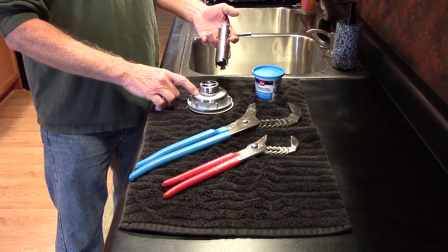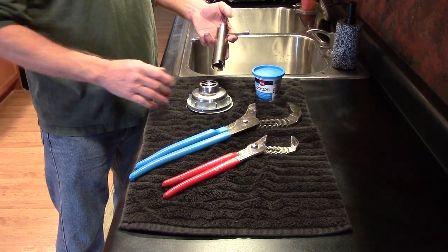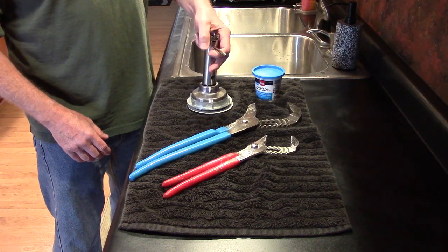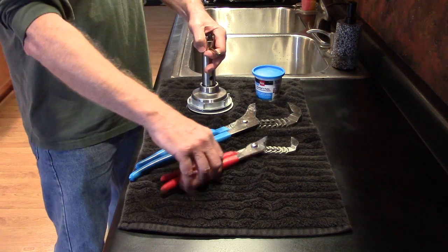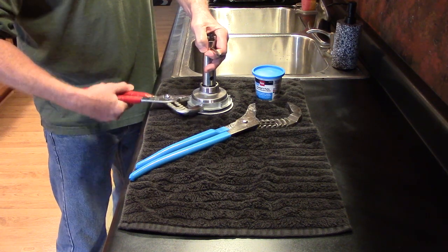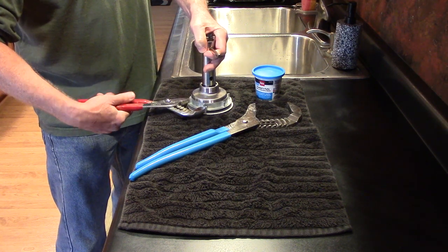To keep the sink basket from turning while you're tightening the nut, you can use a sink basket strainer wrench. And this you would hold underneath while you're tightening this nut, and that's going to position your sink basket in the center of the opening and keep it from spinning.